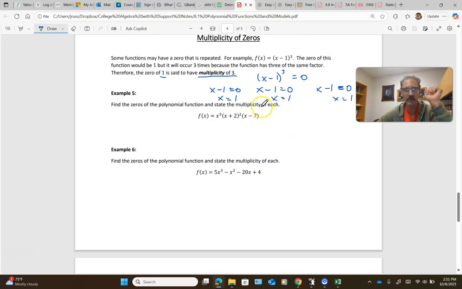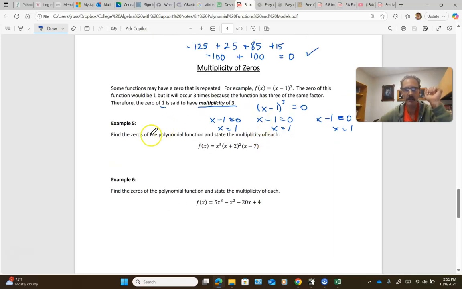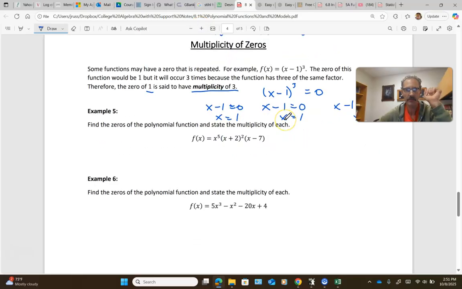All right, well, examples 5 and 6, we're going to get some practice not only finding the zeros, but also finding and stating their multiplicities. So let's look at example 5. Example 5 here, guys, is another polynomial, but it's not written in standard form, because it hasn't been expanded. It's not a series of terms. However, fortunately for us, it's in factored form, and that's a good thing, because if we're trying to find the zeros, we just take the factors and set them equal to 0.